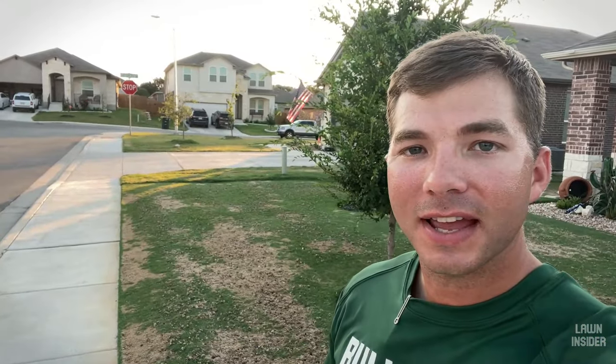What's up, y'all? It's Wednesday night, so we are a few days after the aeration. It's been really busy, but I was able to get out into the lawn tonight. And I wanted to show y'all, because I haven't really done anything to the lawn since this weekend, what the end result was of the scalp and aeration.